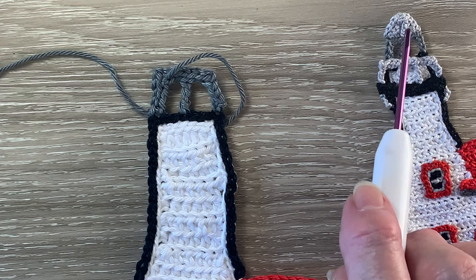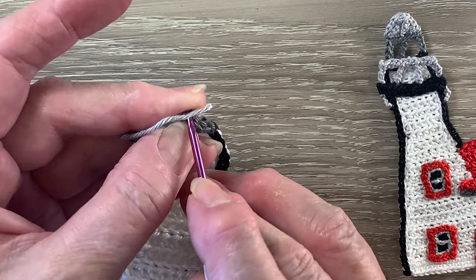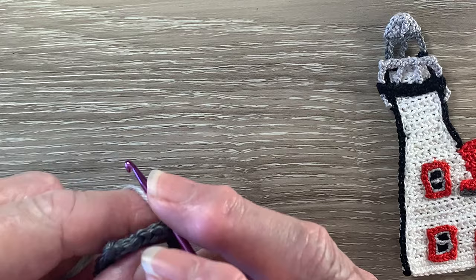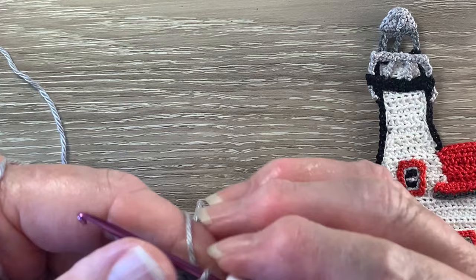Now for the top of the light, I've got my 074, the Mercury, and we join in the first of the 7 stitches along the top. And I left a long tail again, probably about the same as the other. We may not need quite as much as the first tail. We're just working up around the light. We start with one chain.